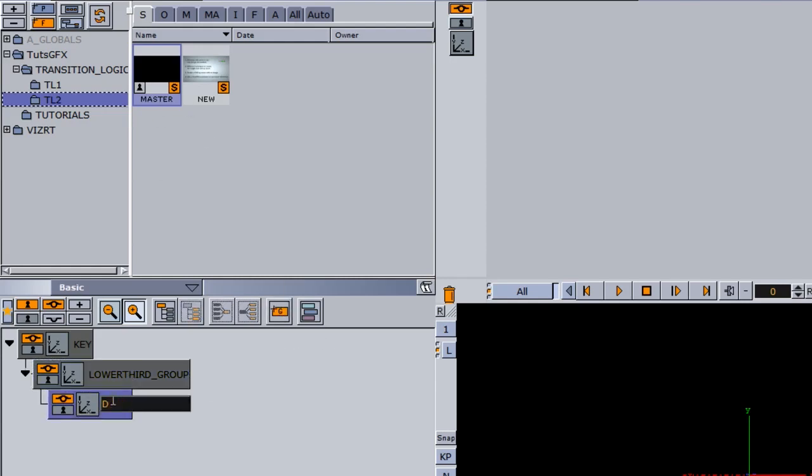Again, I'm going to start with a topmost group and throw everything in this group. If I needed to throw a key function on it later, I can just put it in the topmost group, and everything below it will be keyed. I also like to organize my scene tree in a certain way. So this time I'm going to add another group down here and call it lower third group, and everything we're working with for the lower third is going to go inside of this group. I'm going to do one more group here, because I like to throw everything for the design into another group.